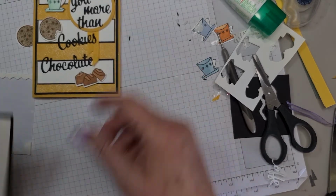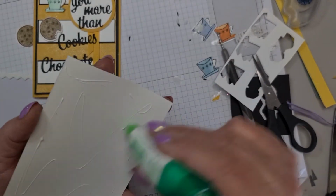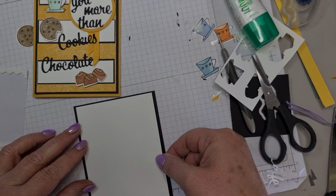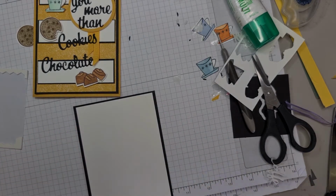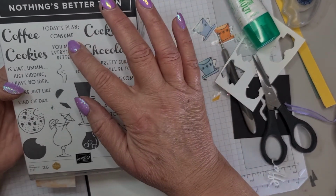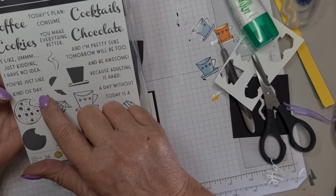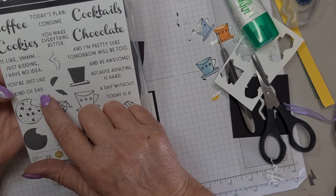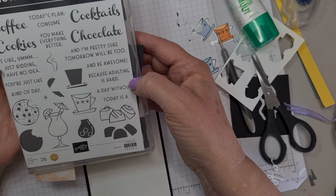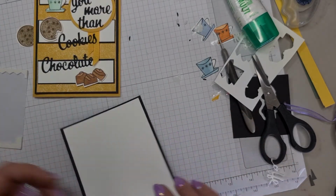Fabulous. Then on here, and there's some great things that you can put in the card. Let's have a look. These all match up brilliantly. So, like, got today's plan, consume cocktails, and I'm pretty sure tomorrow will be too. Oh, I can't even think today. A day without coffee is like, just kidding, I've no idea. So you can make a lot of different things up with it. It's good. But right, let's get these finished and then I can show you.